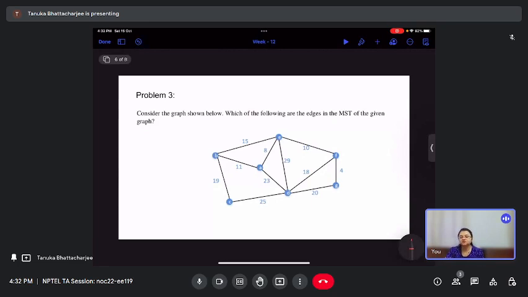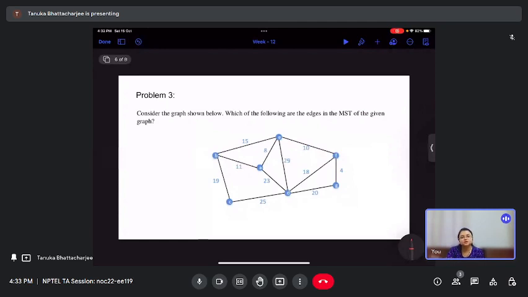So, first you have the edge with the minimum weight, then you have the next, and like that you are increasing. Now, you keep on adding the edges in this ascending order of the weights in your minimal spanning tree. And while adding this, you will have to ensure that if you encounter some edge which, if you include it in the spanning tree, will form a cycle, then you should ignore that edge.